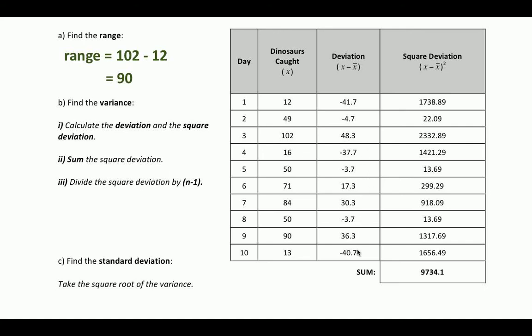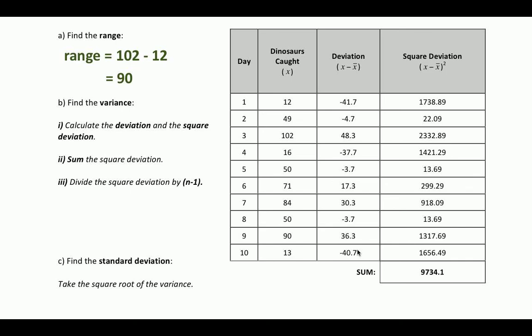Notice that some of these deviations are negative, and that means that the point from which the deviation was calculated was below your mean. And then the positive deviations mean that the point from which your deviation was calculated was above the mean. So you've got some negatives and some positives here. If you were to add them all up, it's possible you could end up with 0. And that would imply that every point is on the mean, and that's not true.